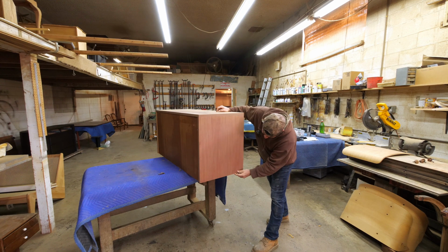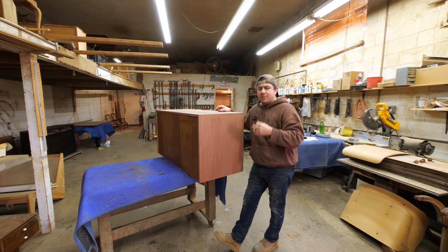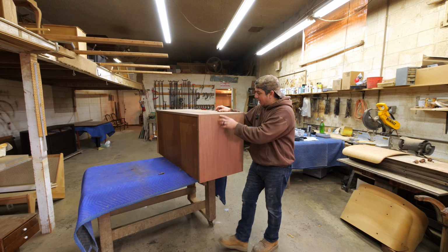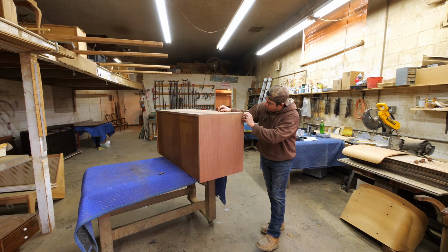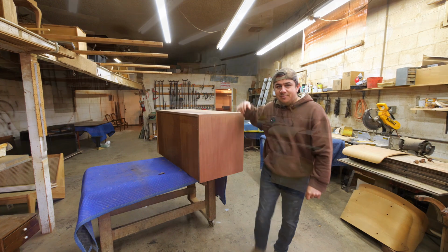So what I'm going to do first, there's a little chip right here. I'm going to get my sander, get it all prepped, get on it, and then we'll do a light sanding to expose any of the damage. I saw one up here in this corner too, a piece of this little veneer was broken, so we'll do a small repair there as well. But let's dive in.